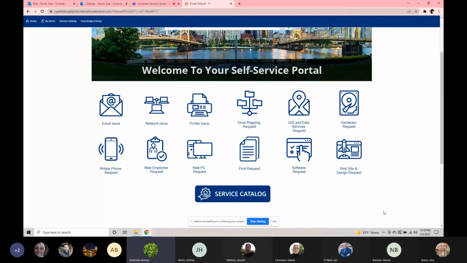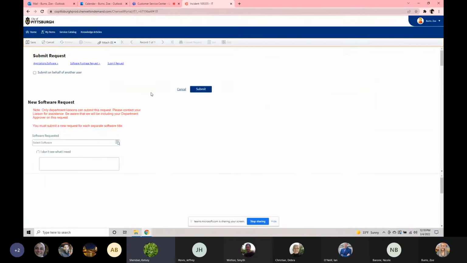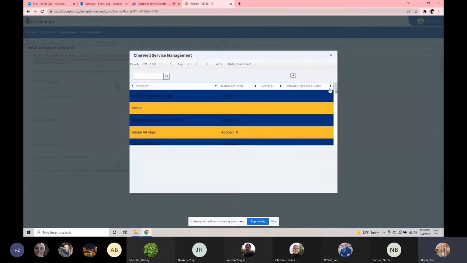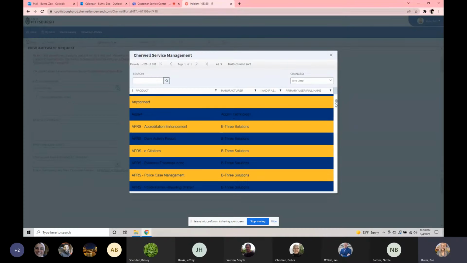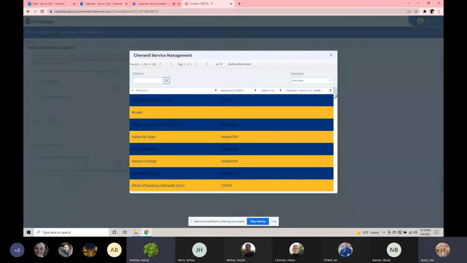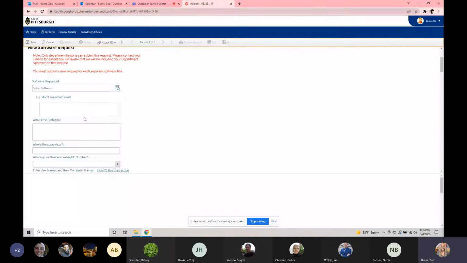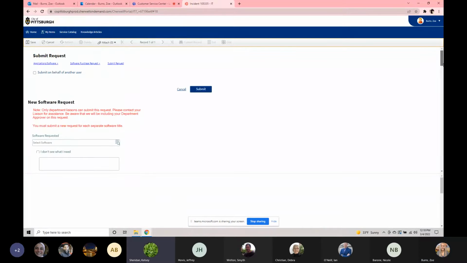Or just a list of software, you're saying? Yeah, either or. If you go into the software request form, there is a field that says software requested, and this will give you a full list of the software we currently have. If you find one you want, you can use this form to request a license for it. Oh, great.